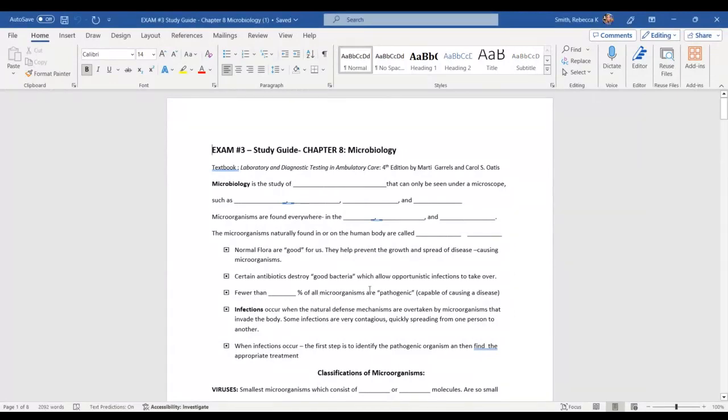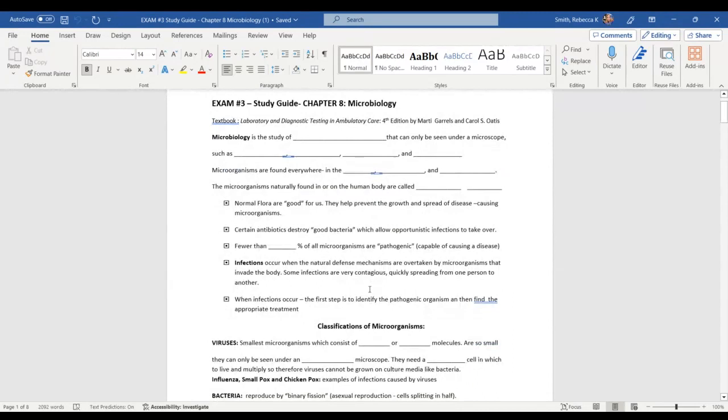All right. So what is microbiology the study of? Microorganisms. Very good. I know some people tend to overthink things, such as what are the 4 things? Bacteria, fungi, protozoa, and viruses. Yep. Bacteria, parasites, fungus, viruses.